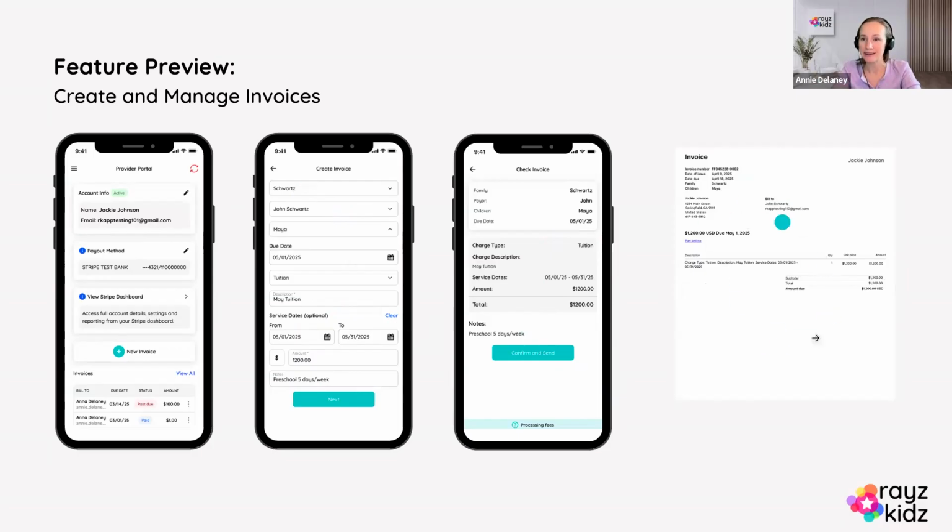What the parent will see in their email is an invoice that looks like this, really professional, and it says your information on it, it says their information on it. It gives them a way to be able to pay online, says the charge type, description, all that information that you just put in, the total price, and the amount due and when it's due. So it's a really professional way of being able to generate that invoice for them and a really easy way for them to go ahead and pay it.